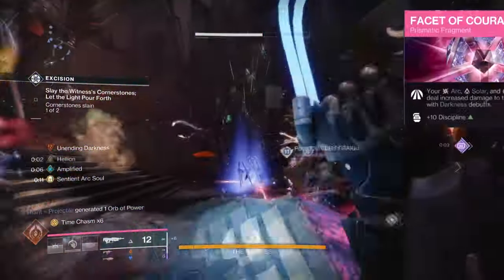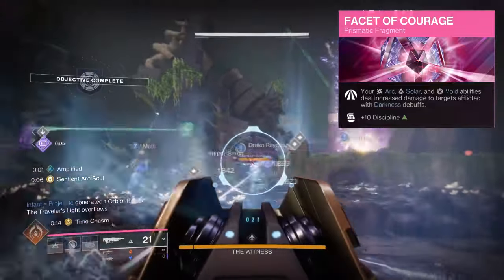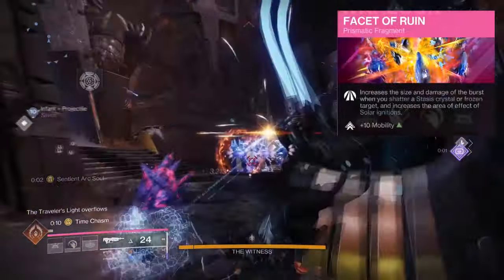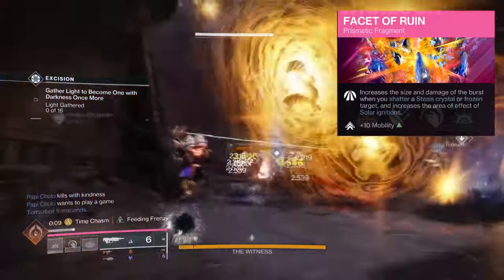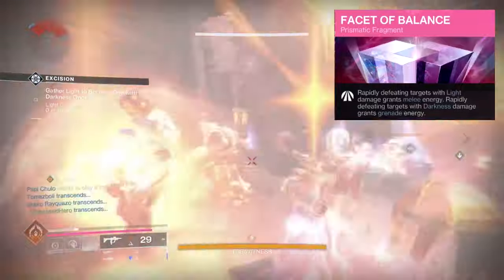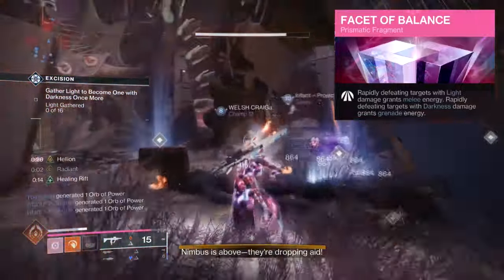Facet of Courage, where your arc, solar, and void abilities deal increased damage to targets inflicted with the Darkness buff. Facet of Ruin, which increases the size and damage of the burst when you shatter a stasis crystal or frozen target, and increases solar ignition's radius. Facet of Balance, where rapidly defeating targets with light damage grants melee. Doing this with dark abilities grants grenade energy.